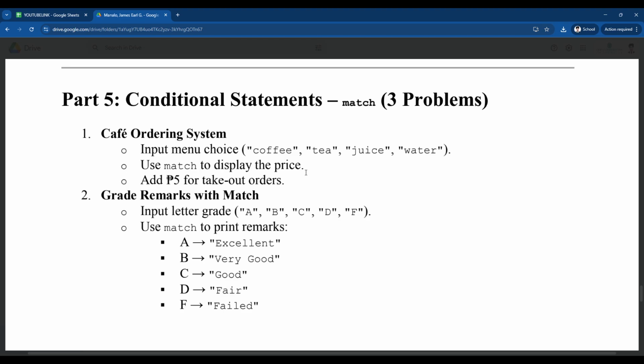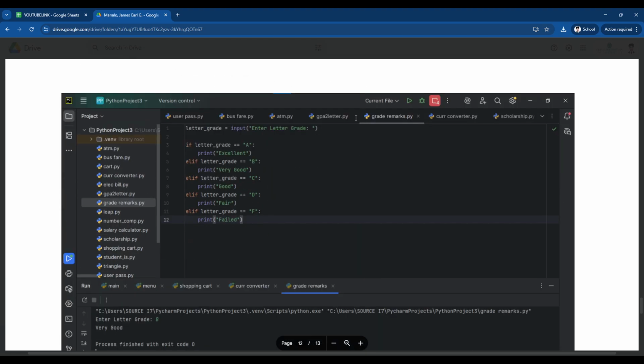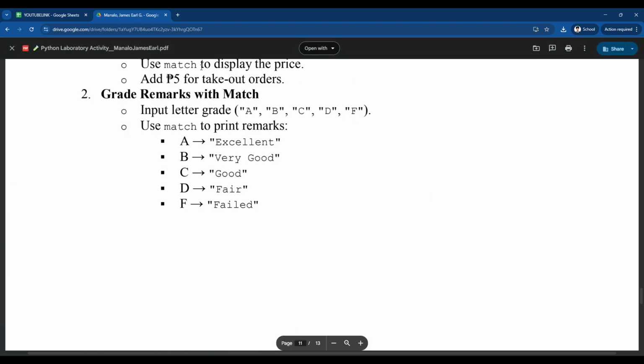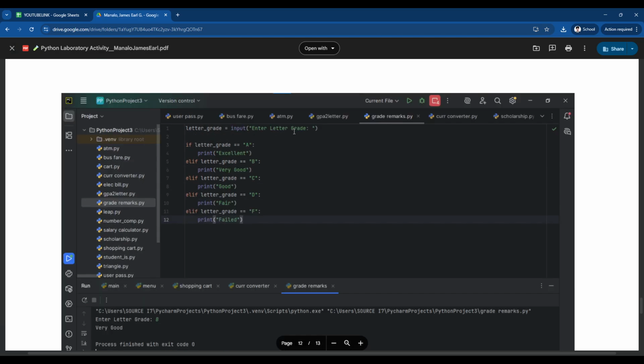Then for part 5, conditional statements, match. Number 1, cafe ordering system. For number 2, grade remarks with match. So here, I just put as input the letter grade. Then if the letter grade is equal to O, it's just gonna print excellent.